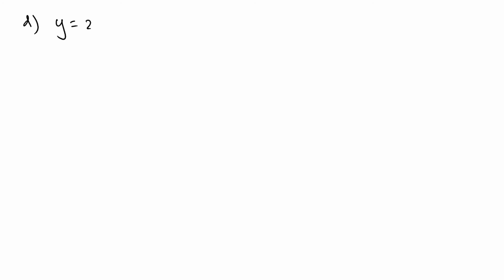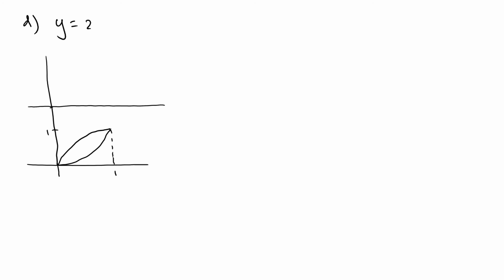So the same region. So that means we're going to get these graphs. So they again meet at 1. When you plug in 1 is 1. And so the axis of rotation is this one. So it's going to go through y equals 2. That is y equals 2. So we can rotate about that. So that means it's going to jump to the other side. And then what we're going to do, we're going to cut perpendicular to the axis of rotation. So that means we're going to cut it like this. So we're going to get this.